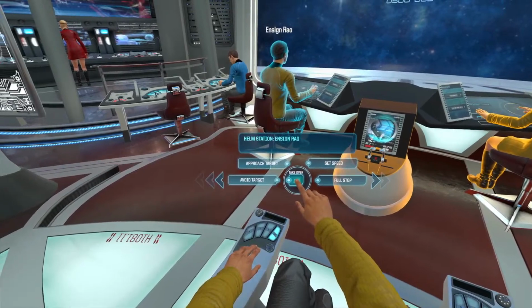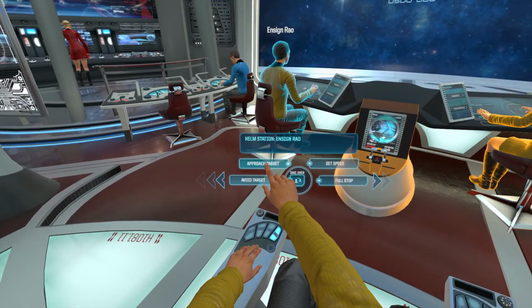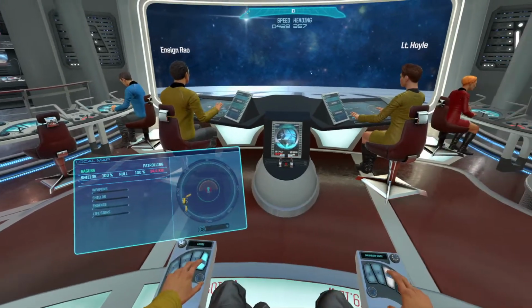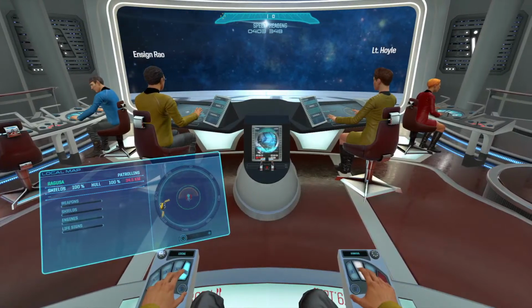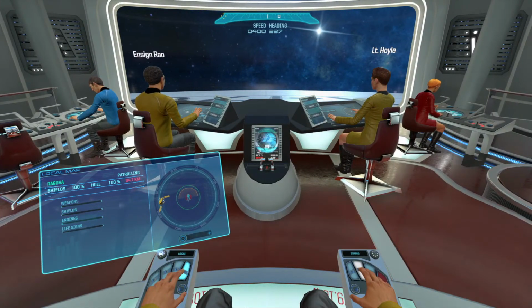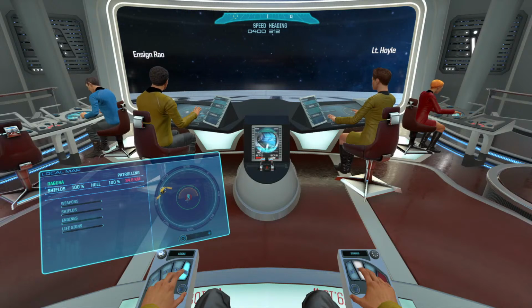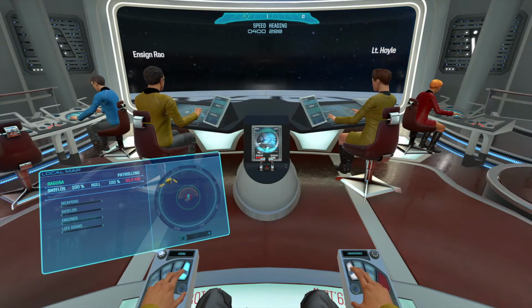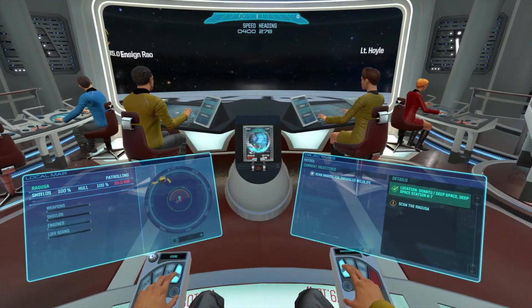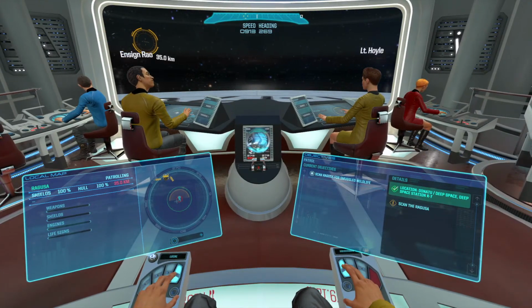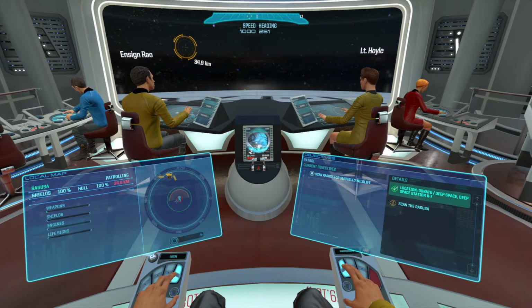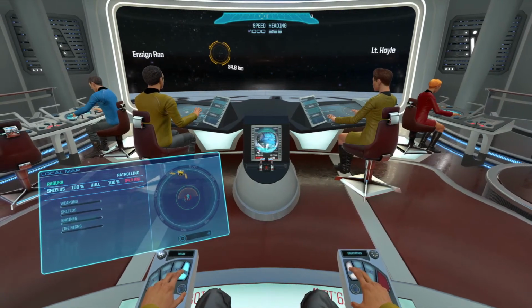Yeah, I'm getting it. Okay. Aye, Captain. Following the target. I was supposed to scan this vessel, if I'm not mistaken. Hold on.